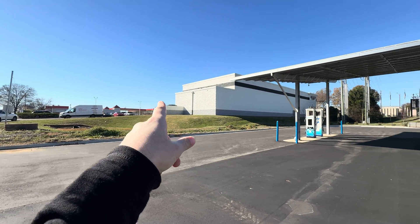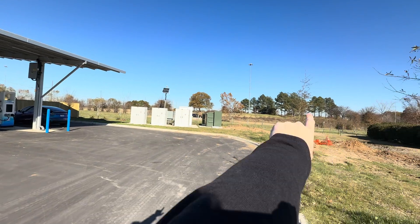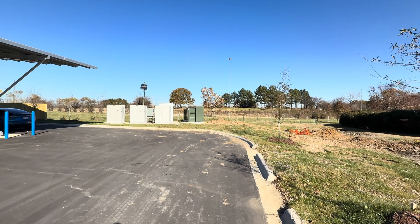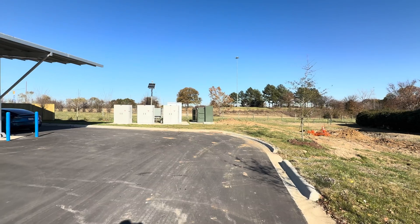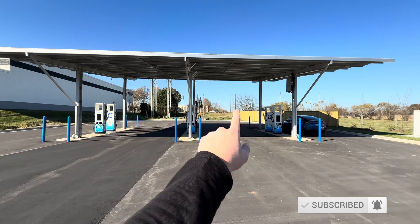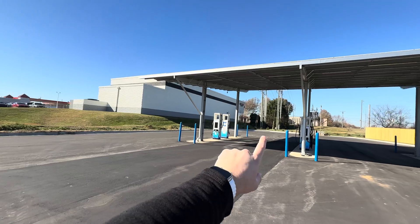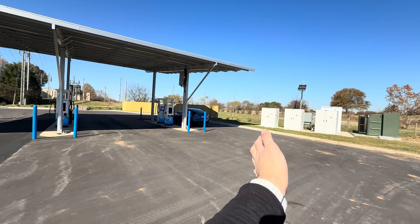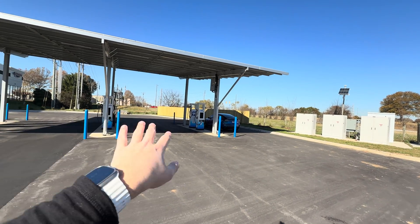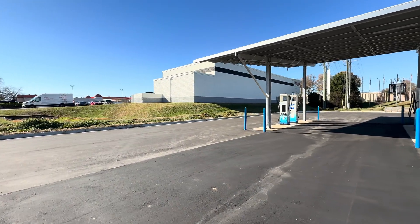There's a Discount Tire there, there's a Circle K there. That is South Tryon Street if you're familiar near Charlotte, and right over here is actually Interstate 485 — the loop road all the way around Charlotte. It's also right near where 485 and 77 meet, so pretty good location. It is a little awkward to get to off of 485. You have to kind of go around the Circle K, and it's almost in the DOT right-of-way, which makes it really kind of awkward to get to right off the interstate.